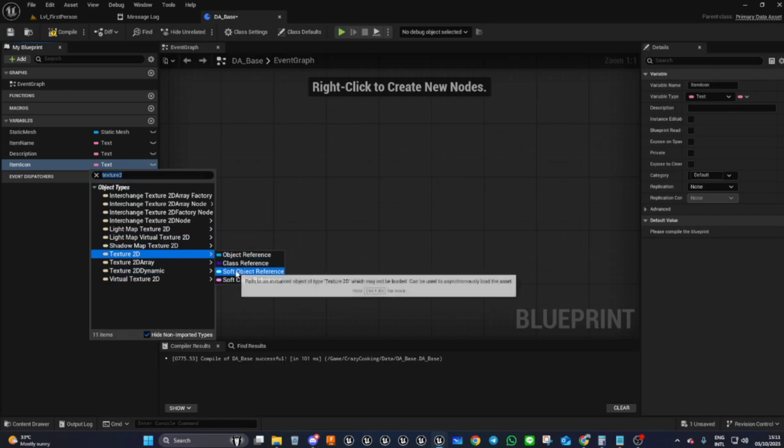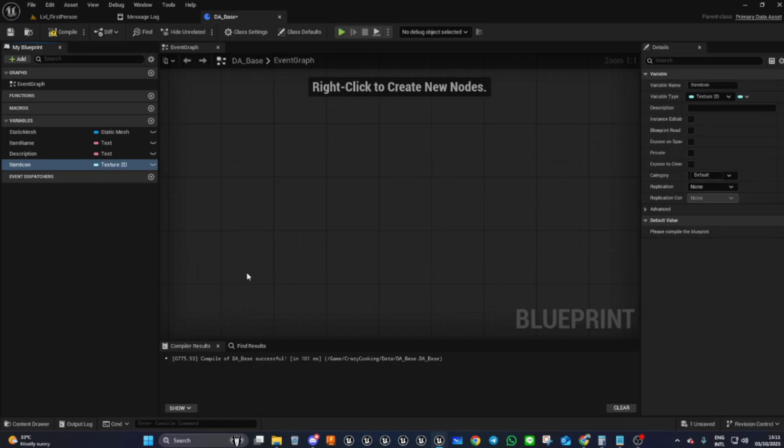And we're going to use the soft object option for that. Because in UMG, the UI system for Unreal, you can directly use a soft option without having to load it first into an image or border. It will load it for you, so you don't have any extra steps.